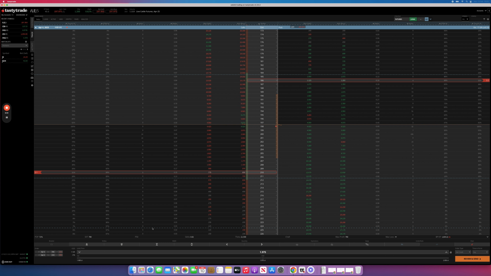Now, how much money can we make on this? So this is the price that we would look to get filled at, 1.975 right now. And you would multiply this out by the contract multiplier. For futures, it varies per underlying quite a lot, but you don't need to worry about the multiplier here because your broker will do it for you. And once everything has been multiplied out, we would collect in dollar terms $790 in premium upfront as soon as this order gets filled.